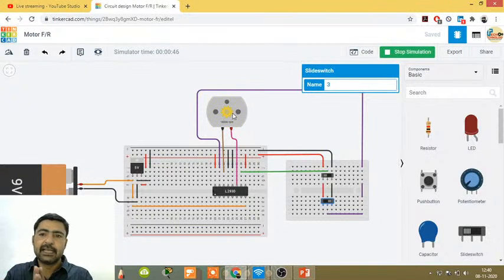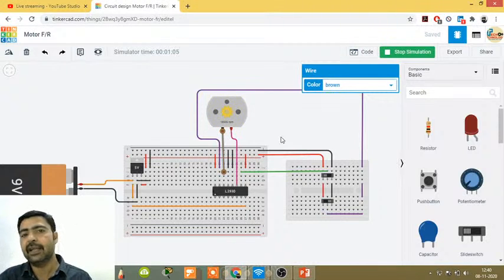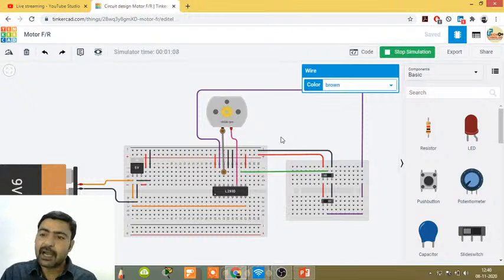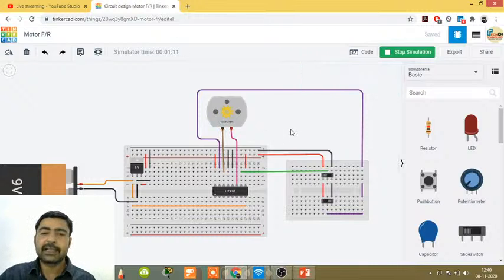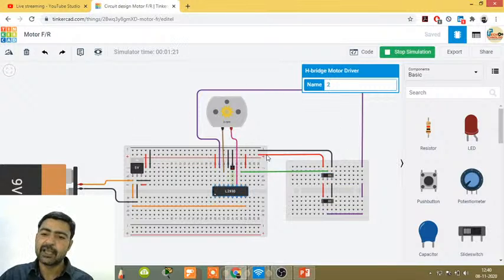With the help of two slide switches, we can run a motor in forward and reverse direction. We have these two terminals of the motor, one black and one red. If we power them directly with the battery, the motor will rotate in one direction. If we reverse the battery polarity to this motor, the motor will run in the other direction. But to rotate a motor in forward and reverse direction manually with the help of switches, you need to use this circuit.